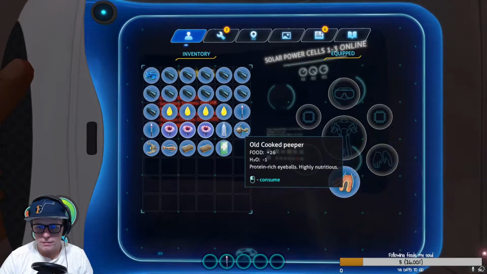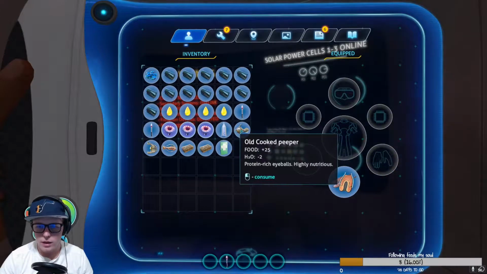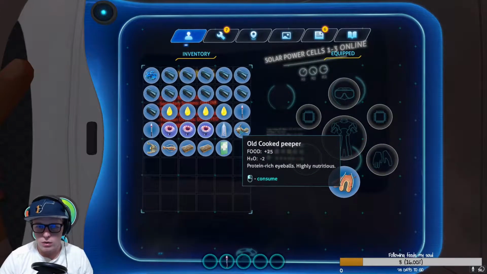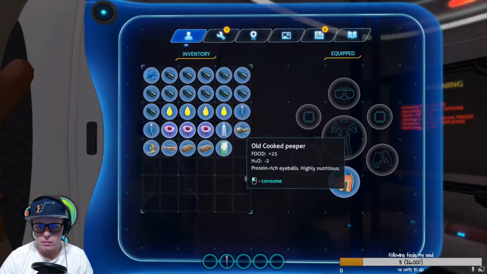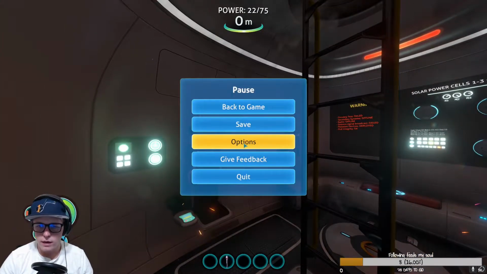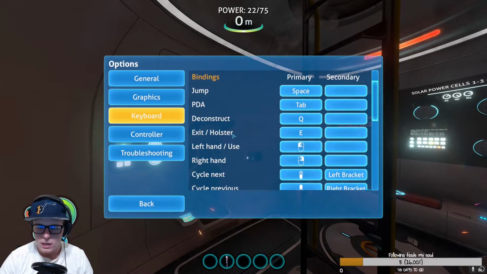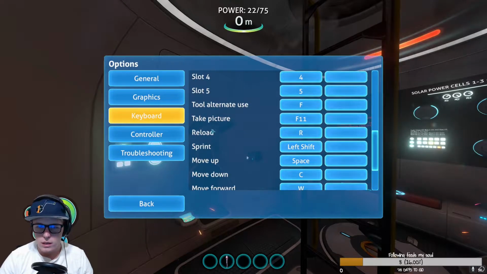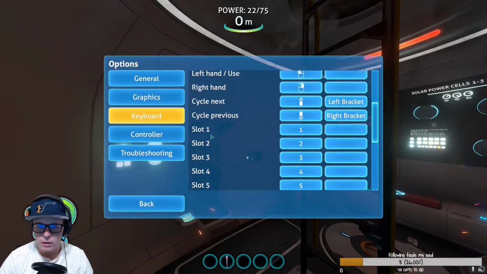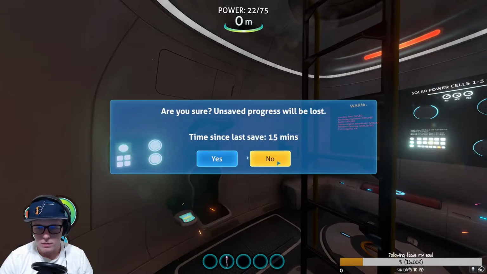Old cooked peeper. See, now they're getting old. I don't want those. I don't want things that say old. So how do I drop? Let's see. Drop. Let's find out what drop is. Deconstruct is Q. That's not what I want. Exit. Use. Cycle. Take picture. Reload. Sprint. Move. How do I drop stuff? Jump. Deconstruct. So I can't. Oh, I can't drop in the pod. Okay. Cool.